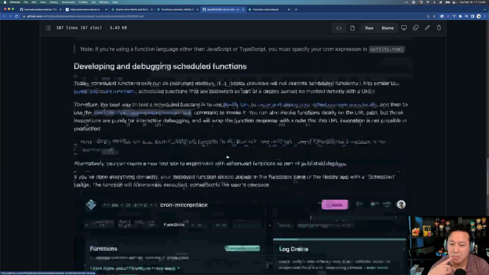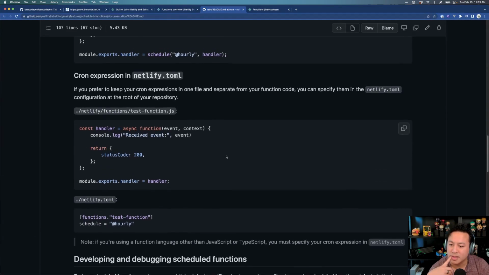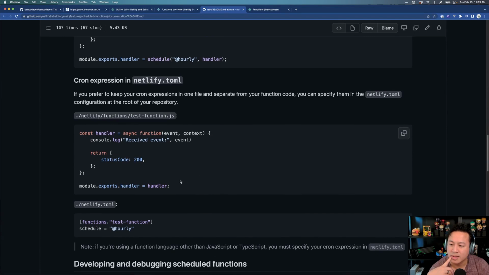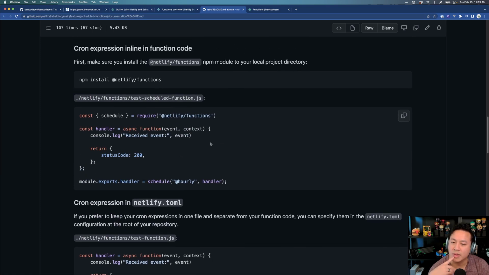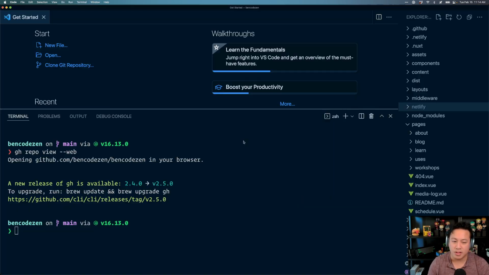Okay. My initial question is, all right, so we can determine what kind of schedule we're on through the serverless functions and that it receives the event, but then how would we necessarily say we want to kick it off? All right, let's figure it out together. So first thing first, let's take a look.